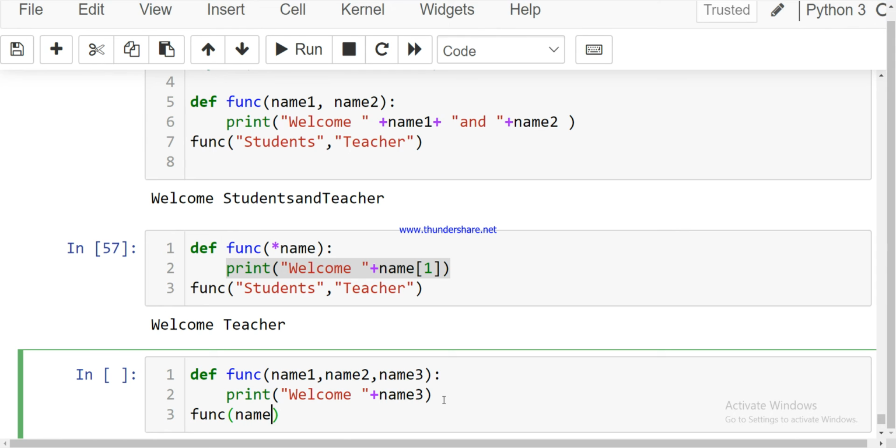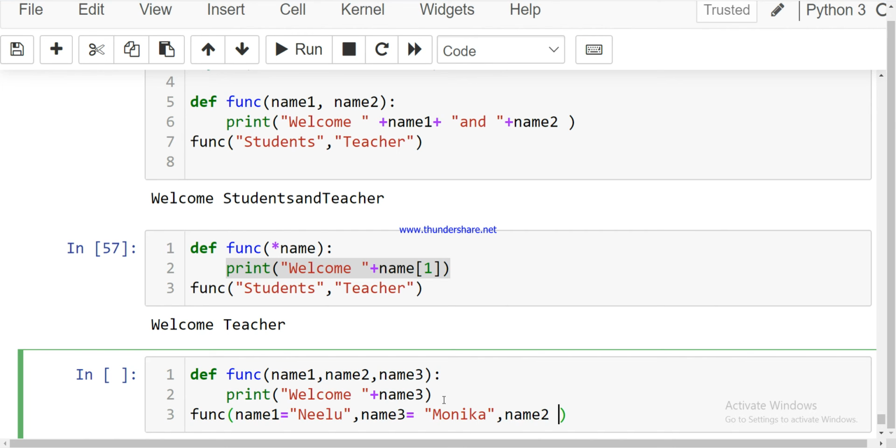Name 1 is equal to, let's say, Nilu, and name 2 you have Monica, and the name 3 you have, you can change the order also. You can give the name 3 here, and name 2 after that.